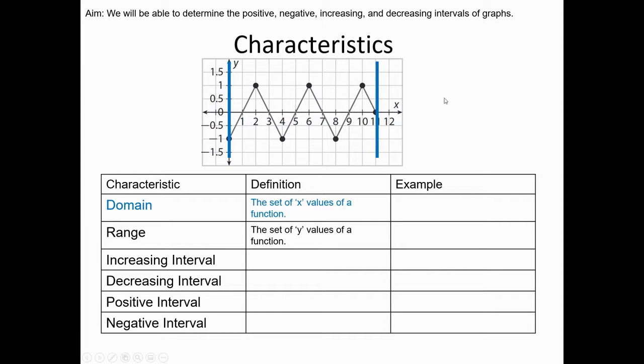Now, the furthest right this goes is 11, but what about the furthest left? What would the answer be here? Now, a lot of you are probably thinking, isn't it going to be -1 because the point is at -1? But isn't this the set of x values, guys? Remember, we're only looking at the x-axis. So the furthest left is going to actually be 0. So the domain here is going to be 0 to 11.